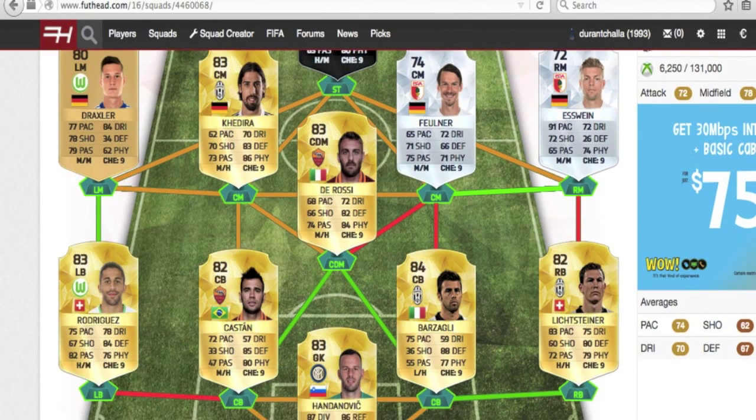Lichtsteiner is one of the best right backs on the game. He is a Swiss international playing for Juventus. Juventus looking to get back onto form, but these cards are from last season. And Lichtsteiner was one of the best right backs in the Serie A and also in the Champions League for Juventus.